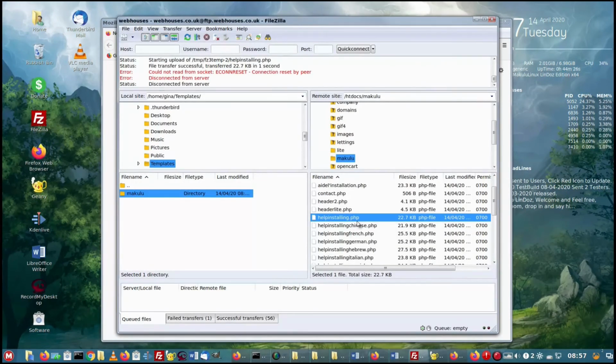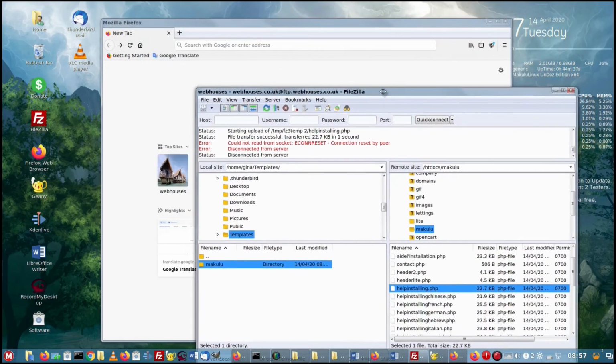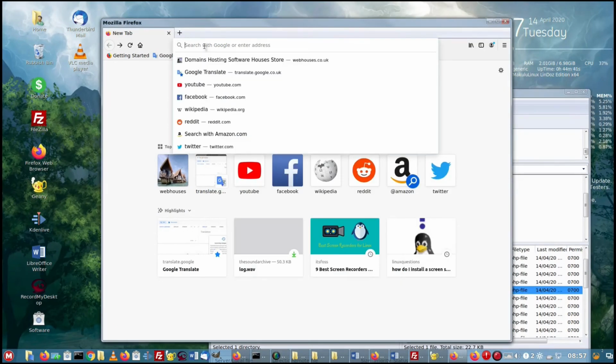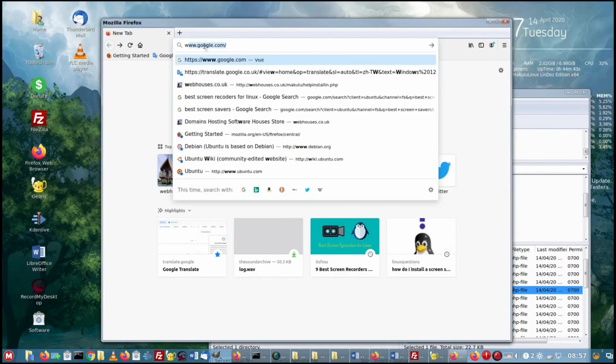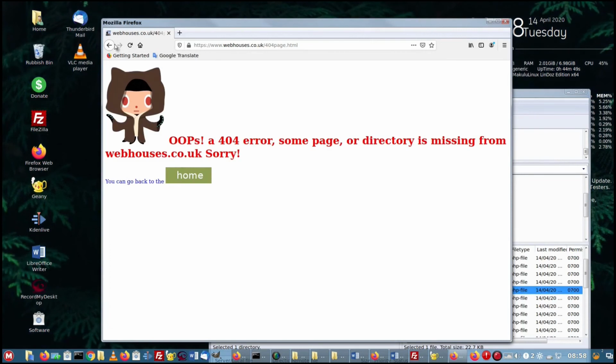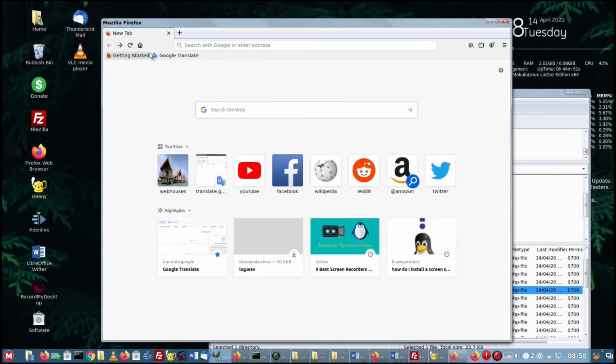Help installing .php Makulu. Yes, it should have been there, so let's keep that up just for a moment so we can see it, get the right thing. So we go to web houses. I see what I did. I missed the P out.